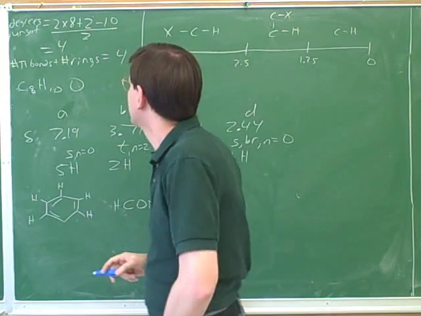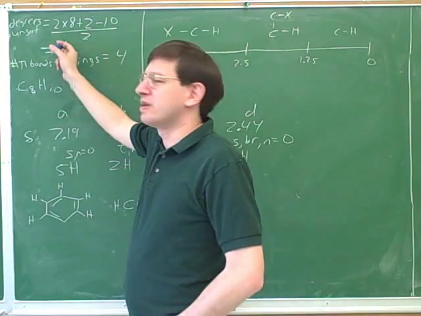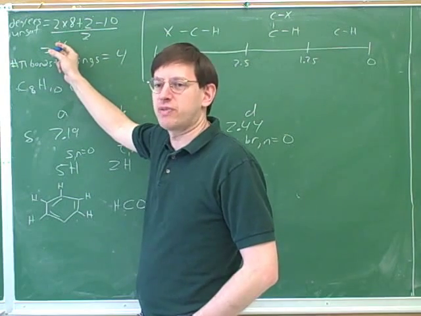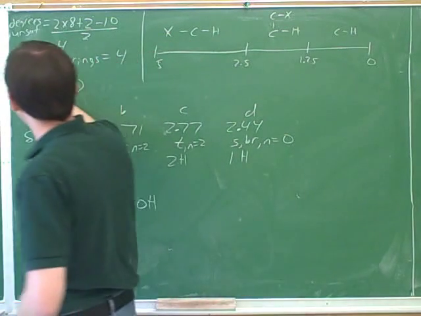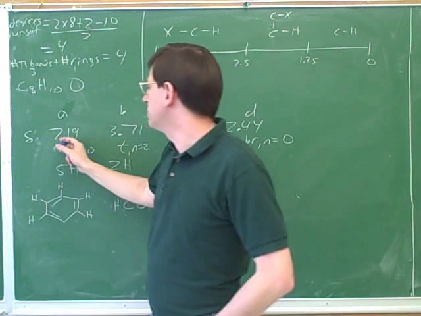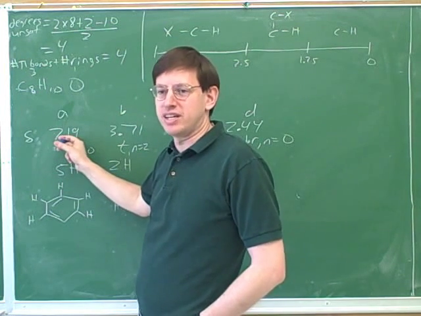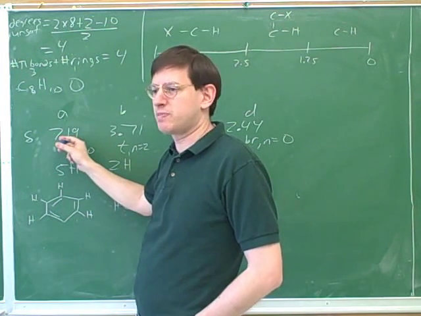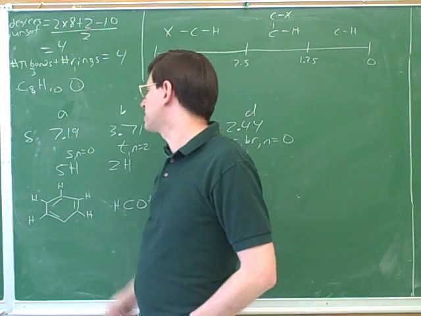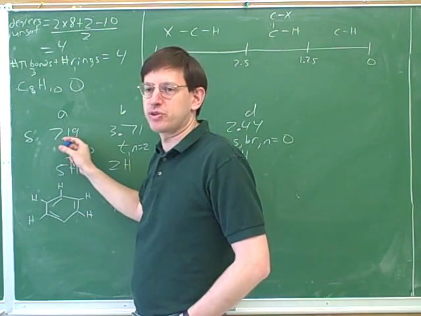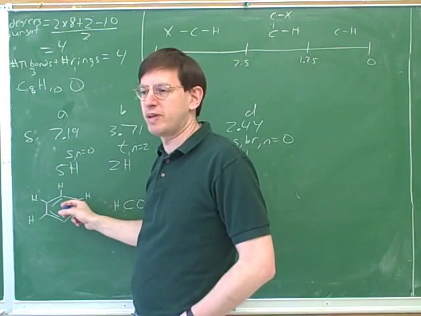That gave us a four, which should make us start thinking maybe about benzene, because we've seen that benzene has 4 degrees of unsaturation, 3 pi bonds and a ring. And we do indeed have an absorption that indicates benzene. Again, we have this benzene absorption, 6.5 to 8.5, and this is just about the only thing that's very commonly absorbing here. So there's a very strong clue this would be benzene.